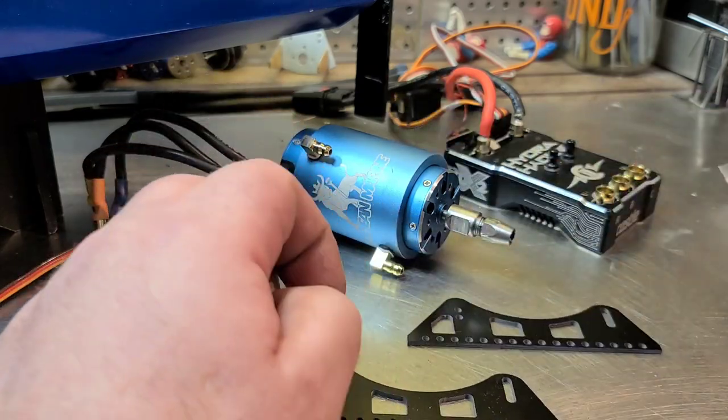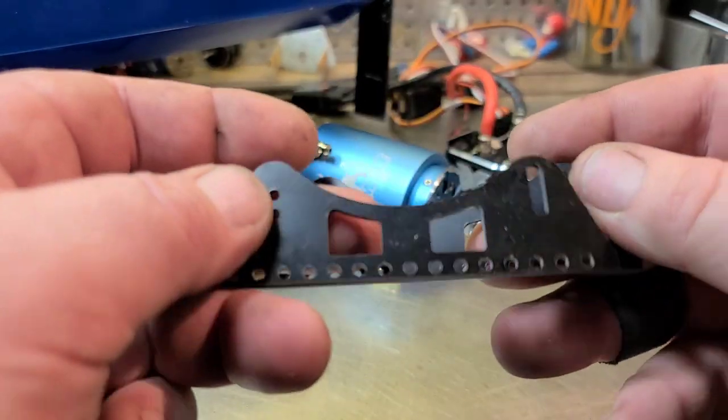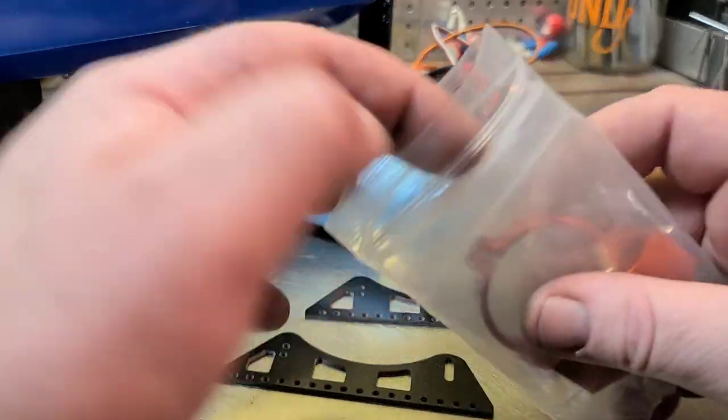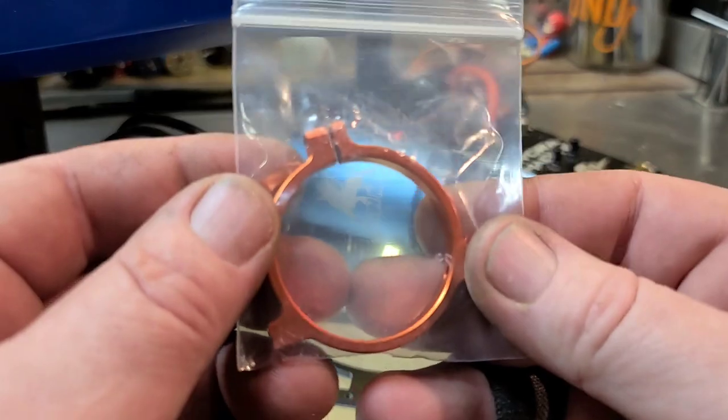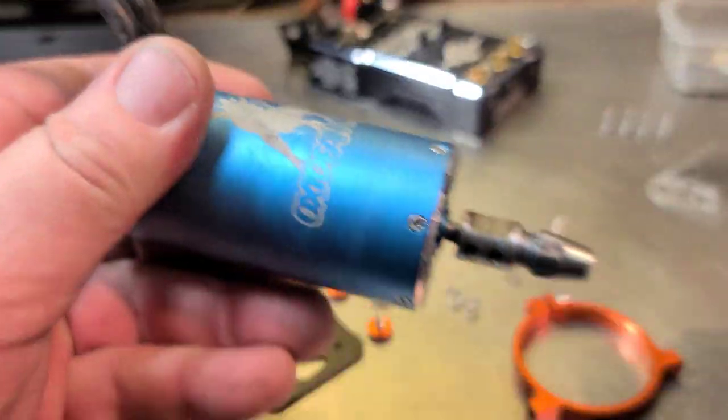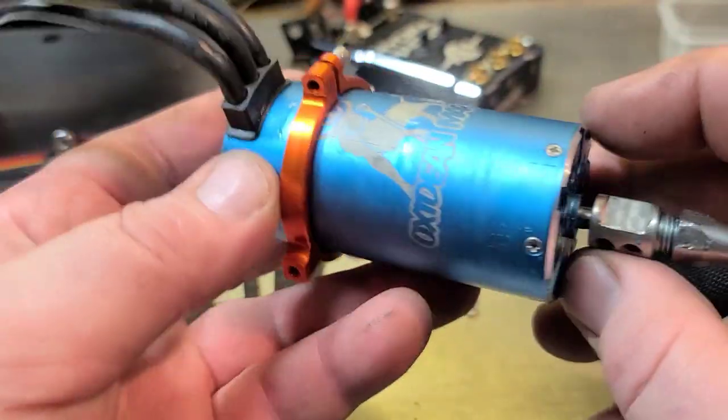You feel me? Okay, so we got our carbon fiber rails. That's what's gonna hold the rear mounting plate and the support ring. You actually have to take your cooling jacket off to get your ring on, so keep that in mind when you're installing everything, okay?